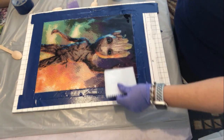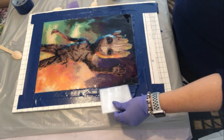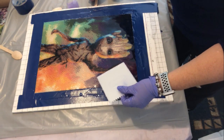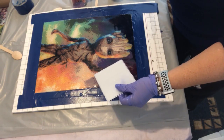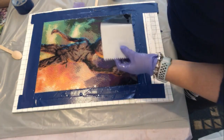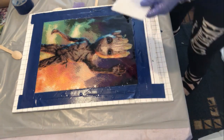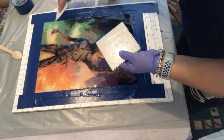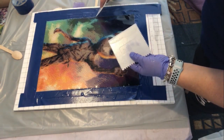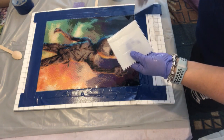Definitely need to bring it out to that edge. That edge, it's not going on it. Okay. Right. I'm just going to grab one of these and try and get the resin off the edge.